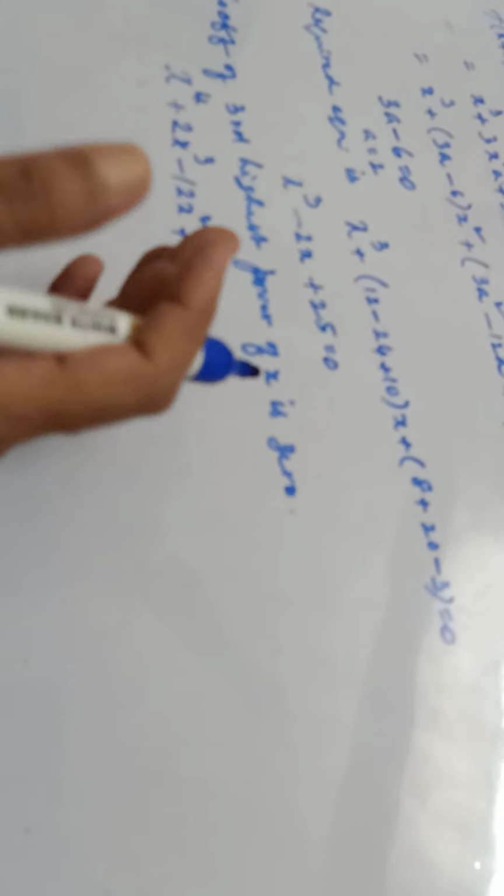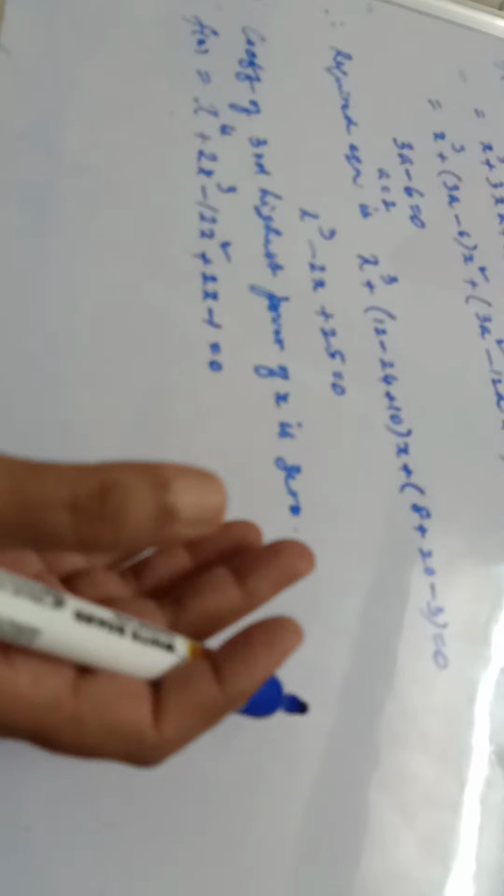We have to transform this equation, which is a fourth degree equation, into another equation in which the coefficient of third highest power of x is 0. What is the third highest power of x here? x square. That means we have to make x square coefficient 0. This is the leading term, this is the second leading term, this is the third leading term. So in place of minus 12 we have to get 0 in the final answer. That means in the final answer there should not be an x square term.